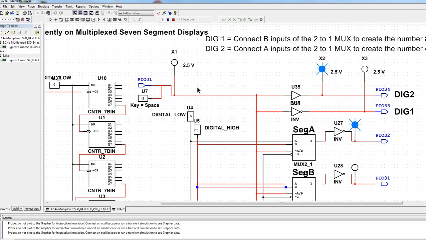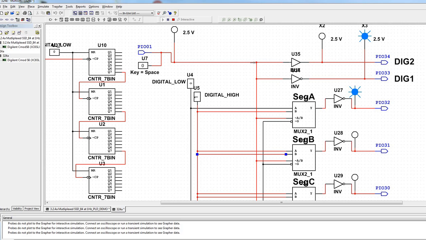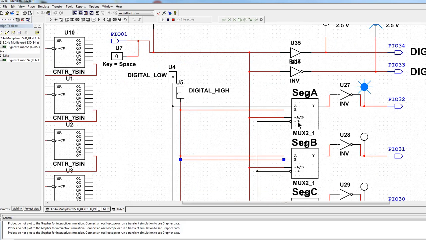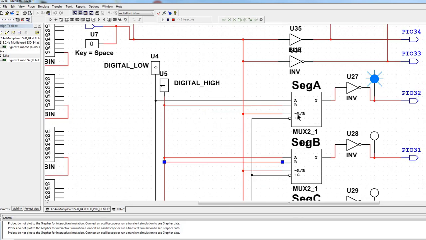Let's switch it over to 0. So now I am getting a 0 value here. You can see that's why this second thing lights up. So I'm going to get a 0 here. Now it's my understanding that since it's a 0, it selects the not A value. So is that not A or A?